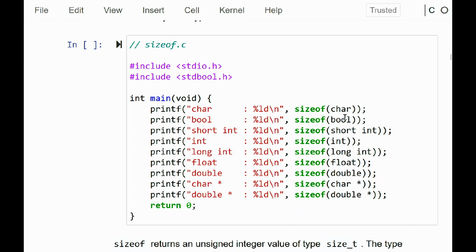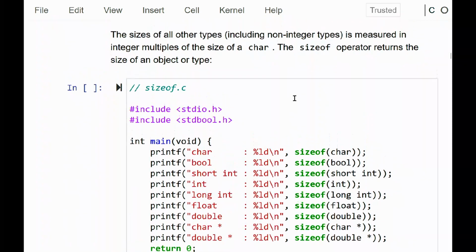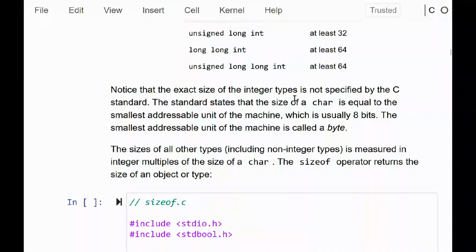Sizeof bool, who knows what that's going to print? I'll explain what bool is in a minute. Sizeof short int is going to print at least 2, because char is 1... is that true? No, it can print 1 as well, sorry. However many units of memory a short int uses, that's the value you get out. So sizeof returns a value. Do I tell you what it is? I don't tell you what it is.